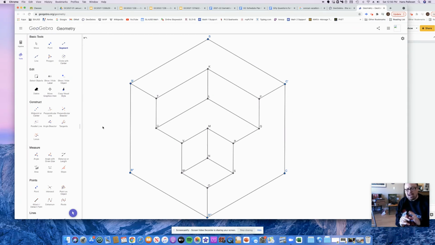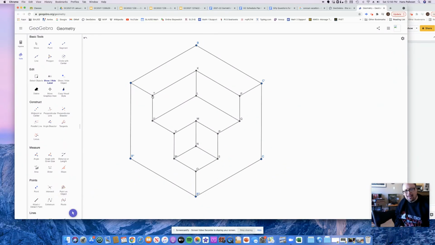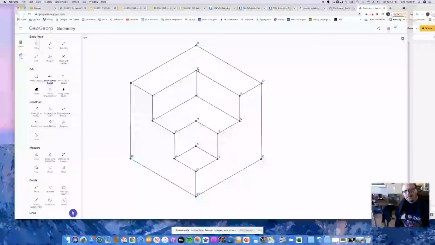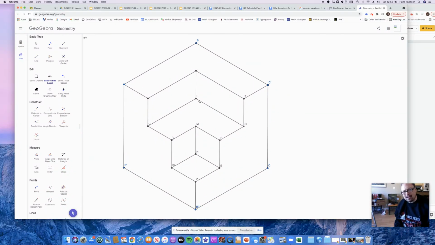We're not going to worry about coloring it on this one, but we are going to hide the labels, all right? So we'll show hide label, and I'll click on every label, and I can just click every letter, so the letters go away. You can either click the point or the letter.